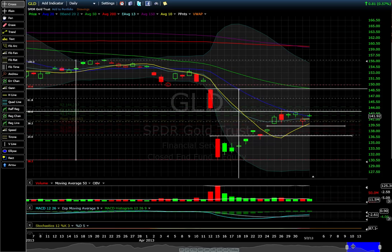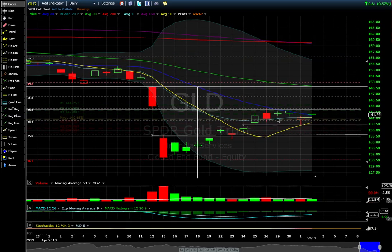But what I don't like right now, if you're bearish, is that it is making sideways action off this 20 moving average. It is consolidating below it. Usually when you consolidate below a moving average, you're building strength to bust through it. And you have support below with the 10. So it's kind of make or break right here. Let's see which way it wants to break. If it breaks higher, sure.